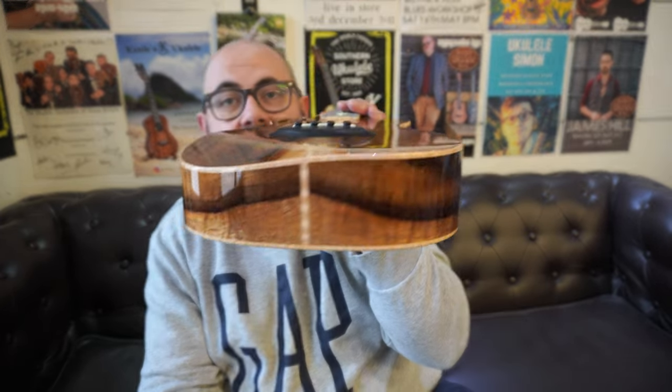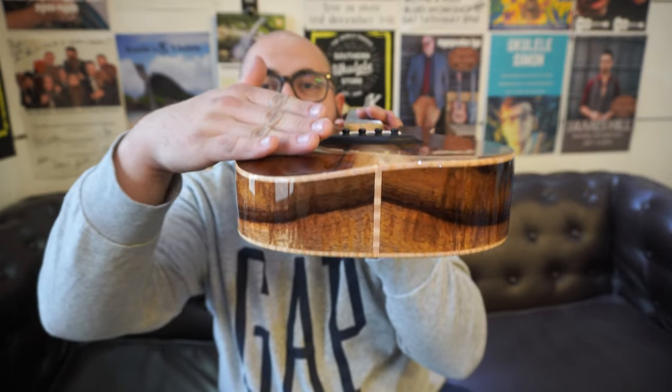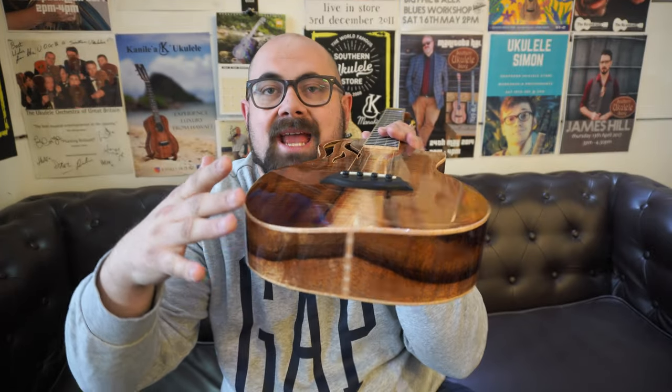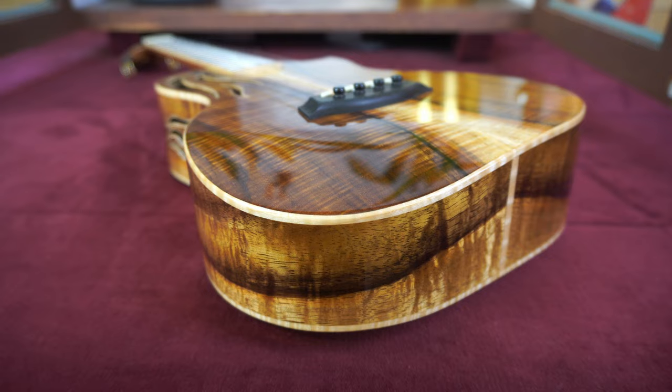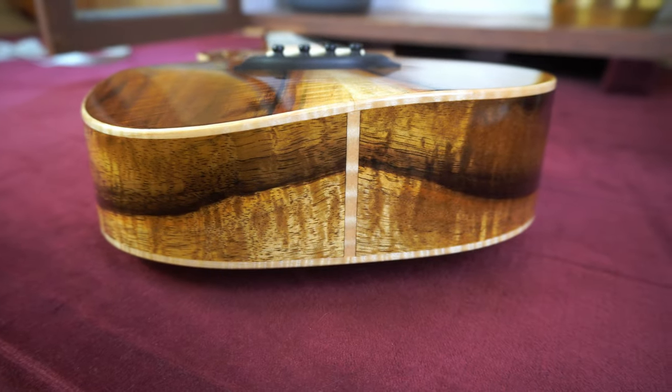Now, the other innovative feature is the body taper, which you may have noticed when I was going around the instrument. This ukulele has a deliberate taper down from the bridge to the base edge of the lower bout, which is there so that when you hold the ukulele, you don't necessarily even feel it's there.